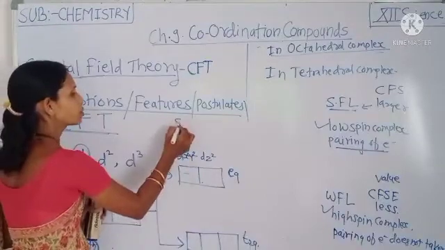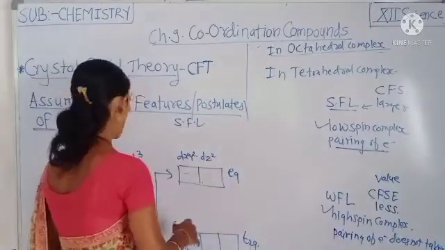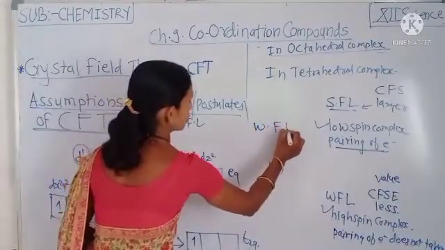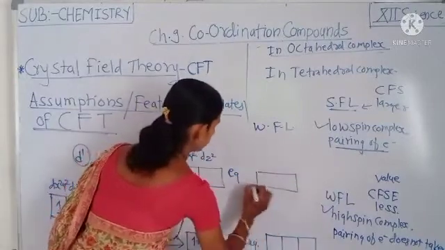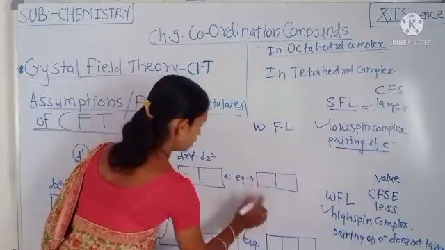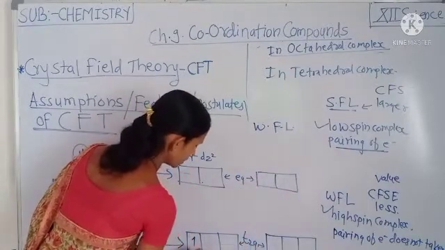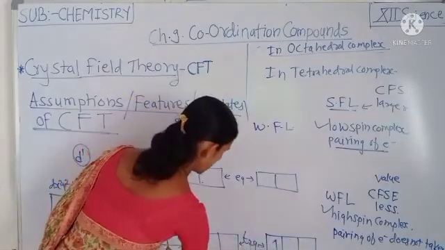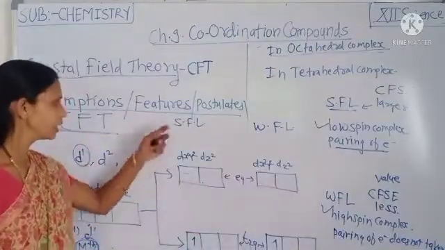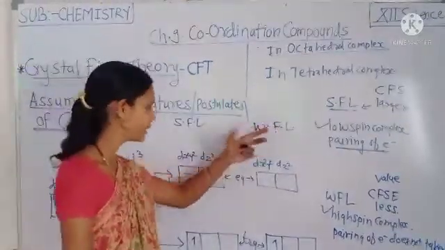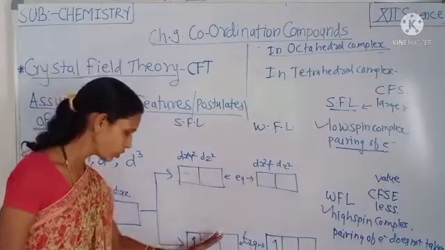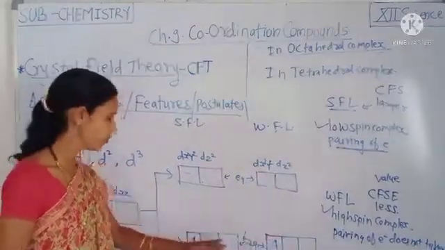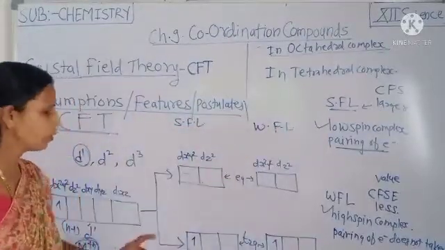Therefore, whether a strong field ligand or a weak field ligand approaches the metal ion, the electron remains in the lower energy T2G set, dxy. So for a metal ion with only one electron in the d orbital, the electronic configuration is the same for strong field and weak field ligands during complex formation.